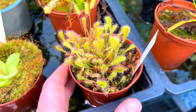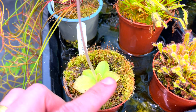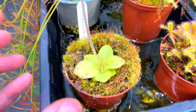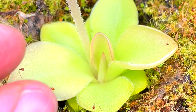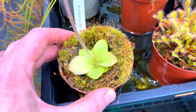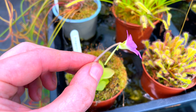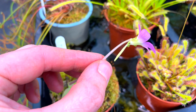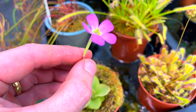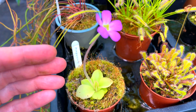Some drosera do have a dormancy, which brings me to this pinguicula — this is Pinguicula guatemalensis. This one has a dormancy where the large leaves die off around the sides and it goes back to a tiny tightly packed cluster of leaves in the center that takes it through winter. This one prefers to be a little drier over winter. You can see it's got a beautiful little flower with a gorgeous spur on the back, which tells you it needs a very long proboscis to pollinate it. You can also see a tiny fly stuck to it — very often the whole plant is sticky, not just the leaves.